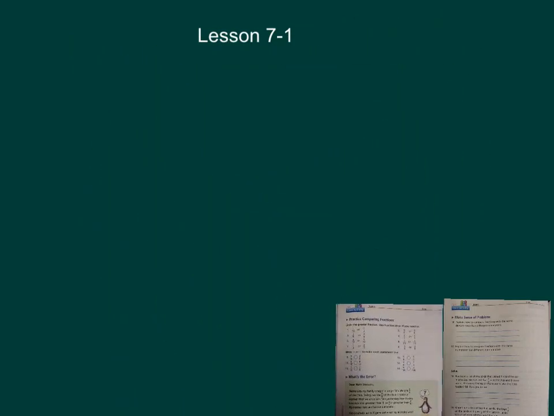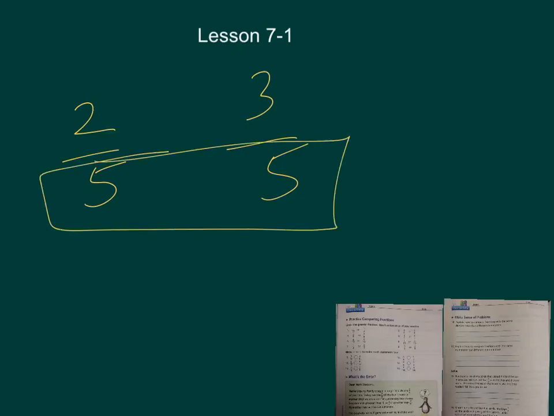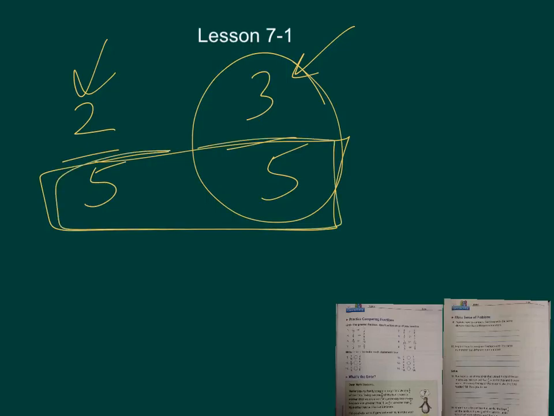Okay, so now I'm going to make it a little bit different and show you if they have the same denominator. Okay, so if they have the same denominator, it should be pretty easy for you. If you have 2/5 or 3/5, this is telling you that the whole has been broken into 5 pieces. Here you're getting 2 of them. Here you're getting 3 of them. So hopefully you're able to say, oh, well, obviously with it being the same denominator, whatever the bigger numerator is, that's the bigger piece, or the bigger amount.